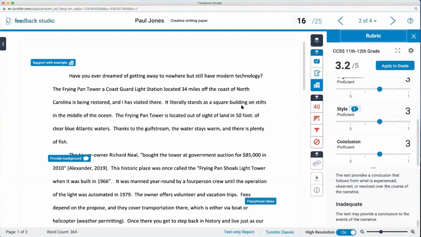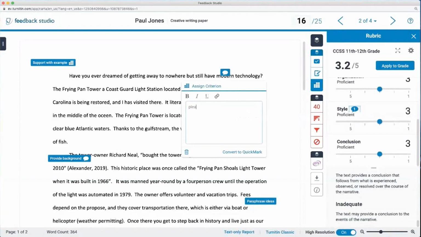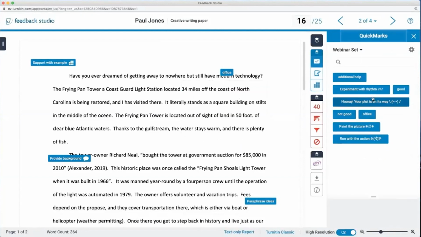And one more thing you can do here is, let's say you're using some of the other annotation tools, like just creating a comment. So if I click on the comment bubble, and I'm just adding a free form comment here, please see me during office hours. Let's say I find myself typing this a lot. I might want to convert that to a QuickMark, so I can just grab it, drag and drop. So I click convert to QuickMark. I would give it a short little name, decide which set I'm going to add it to. So right now I'm adding it to the custom set I just created, and save that. And now I'm going to have that QuickMark available to me. Here it is. It's called Office, and I can just pull it into anybody's submission. And actually, you can add QuickMarks to sets that exist. You don't have to add them to your custom sets.